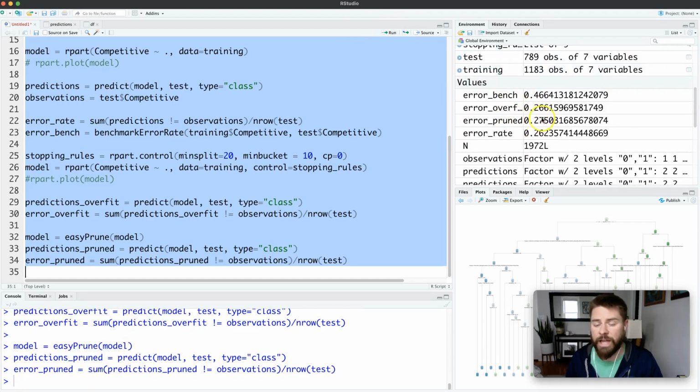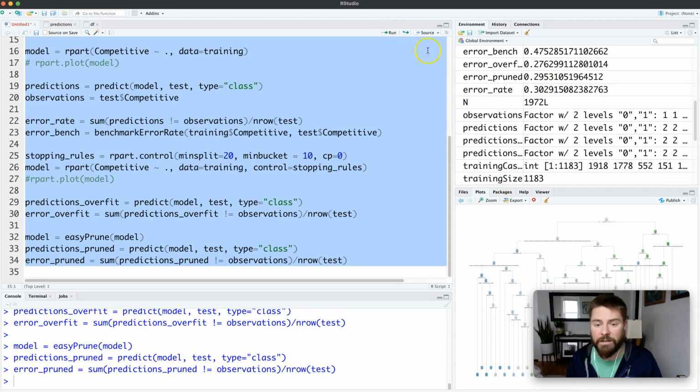Rerun the whole thing again. In this case, the pruning actually increased the error rate a little bit. This can happen too. You've made a much smaller tree, maybe you pruned back too far. We run this again, it's a similar situation. Now they're the same. So there is variability, it's not constant. But the idea is that we can have a massively smaller tree that either does better than the big tree or the same as the big tree. And in both cases, we have a win. We've either decreased model complexity, made a more efficient model, and maybe we've gone on to actually have better performance.